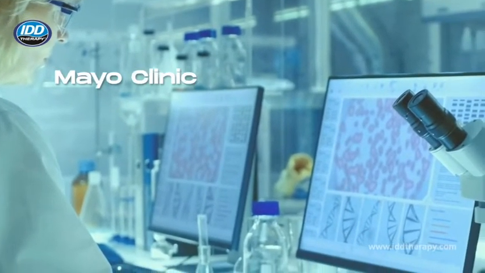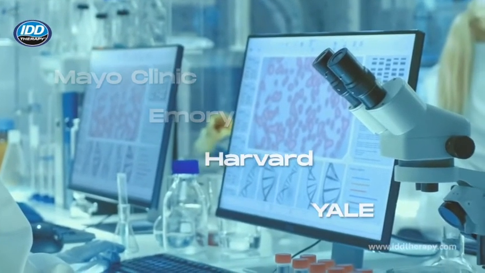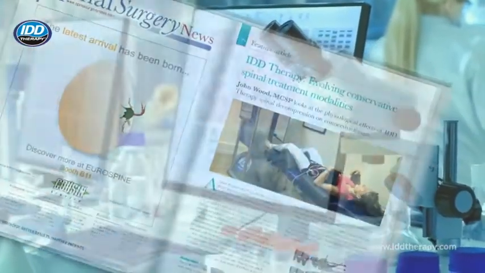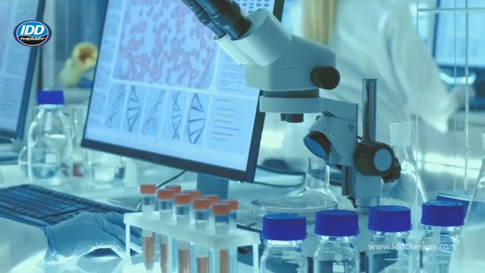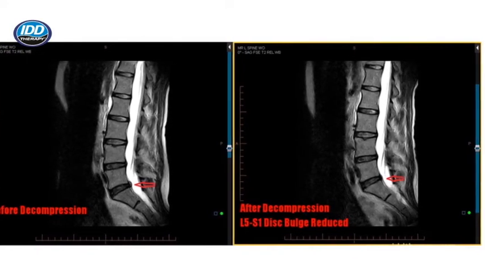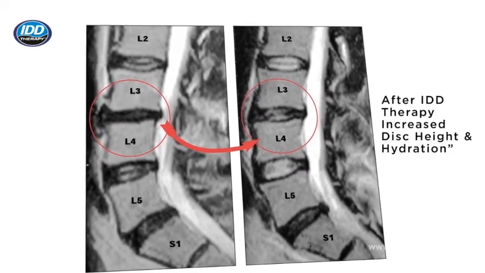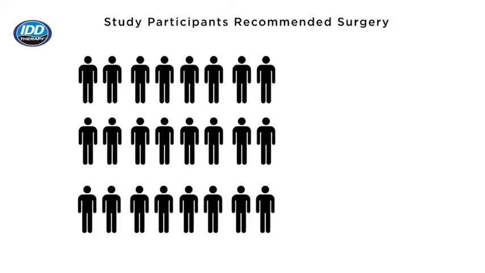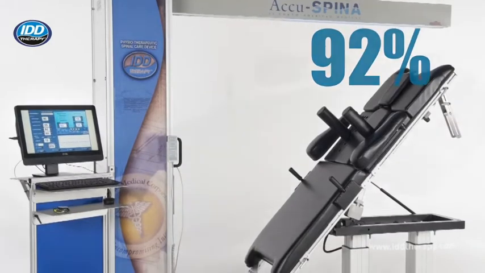Research studies funded by the National Institute of Health, conducted at Mayo Clinic, as well as others performed by medical doctors associated with Emory, Harvard, and other leading health institutions, confirm dramatic reduction in pain and disability can be achieved non-surgically with IDD therapy treatment on the Acuspina system. Pre- and post-MRIs confirm how IDD therapy can help a disc bulge shrink, and disc rehydration is also evidenced on MRIs, showing measurably increased disc height and fluid retention after a full treatment course. In one independent neurosurgical study conducted on over 500 patients referred for surgery, 92% achieved relief with IDD therapy treatment instead.